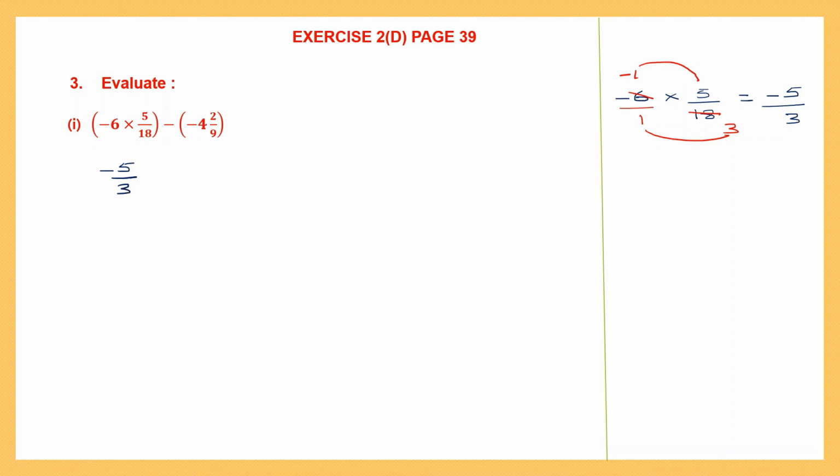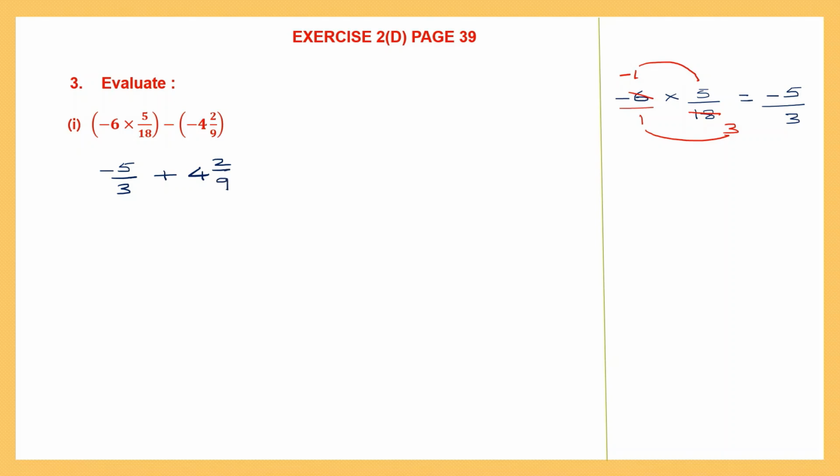And then here, before we remove the brackets, now here there's only one rational number inside, there's no other operation to be done, so we can straight away remove the brackets. So before you remove, look at the sign before the bracket, it's a minus sign, so this will change to plus. So we're going to remove this minus sign and put plus 4 2 by 9. So let's write that plus 4 2 by 9.